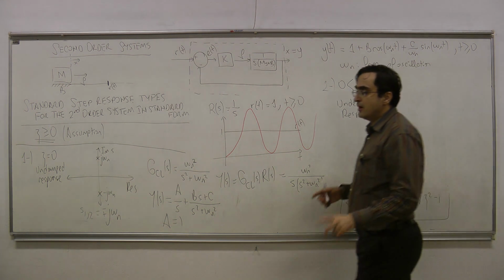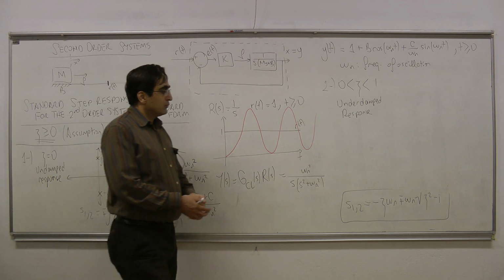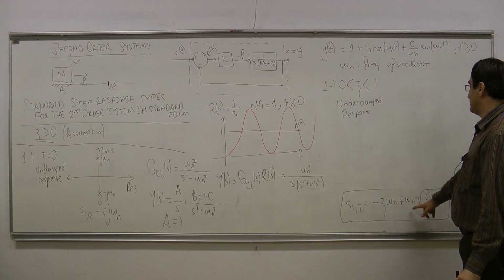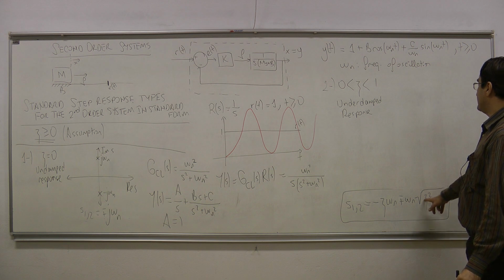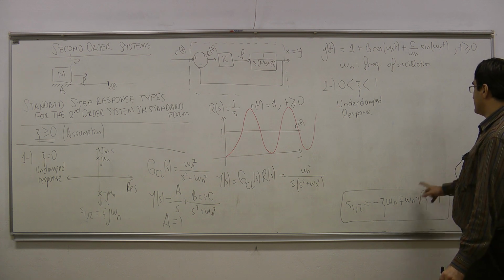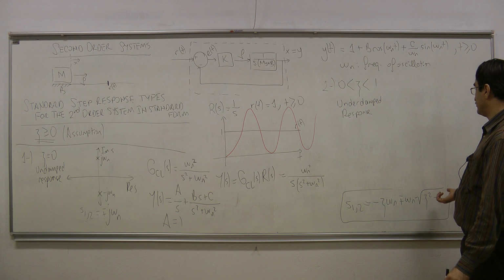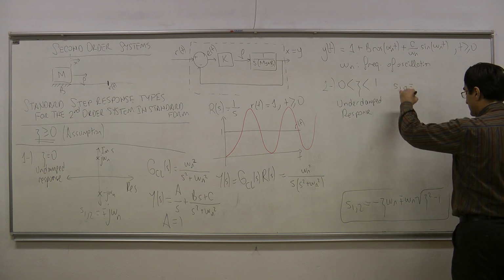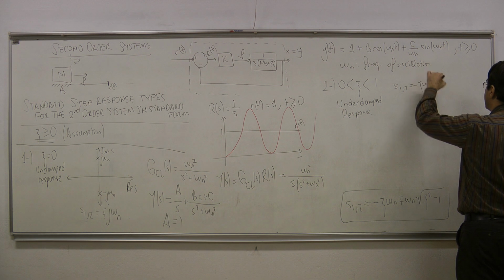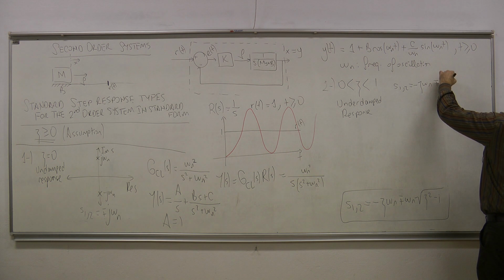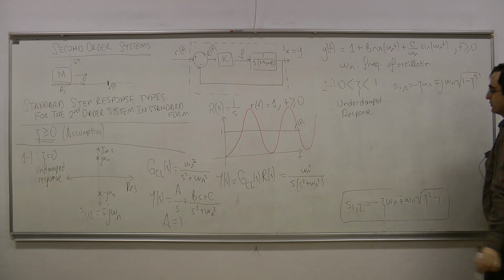So in this case, let us look at where the pole locations are. This was our general pole locations, minus psi omega n plus minus omega n square root of psi square minus 1. If psi is between 0 and 1, then I'm going to have a negative number here, and this negative number is going to result in the complex number j here. Okay? And what I'm going to do here is to write this as this. s1,2 is minus psi omega n plus minus, there will be a j due to this negative number, but still I need to take the square root of the positive number 1 minus psi square. So I would have omega n square root of 1 minus psi square here.